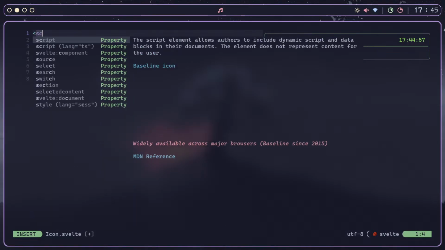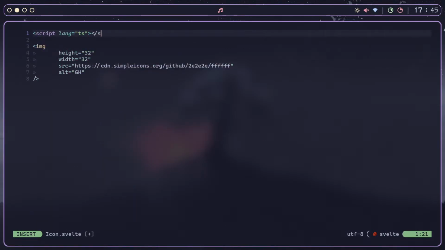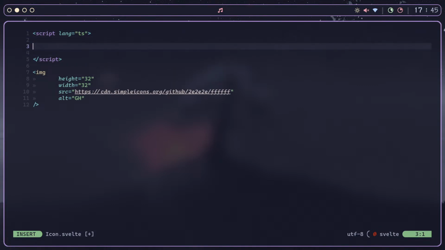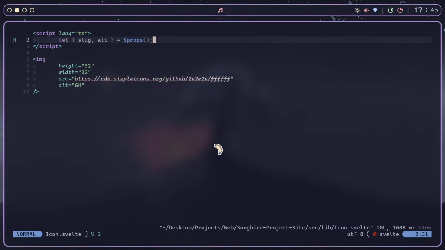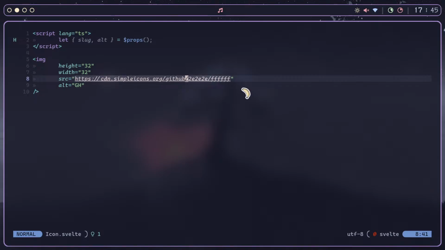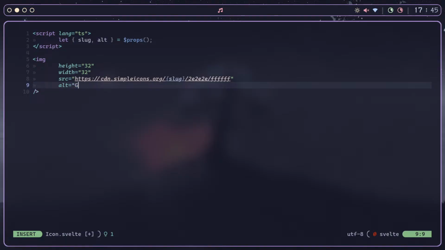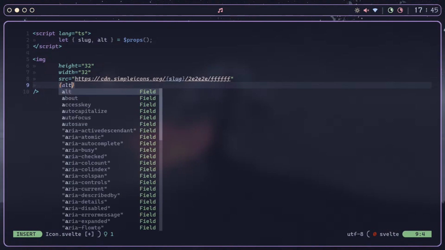And I want a TypeScript script. We're going to do let slug and alt equals props, and in here we put the slug in here, and the alt we have as alt.